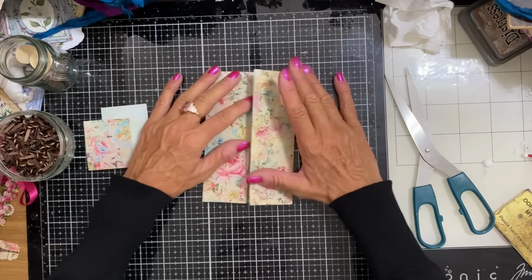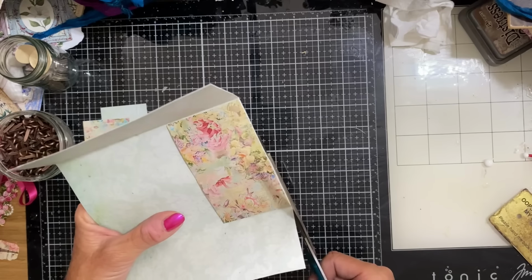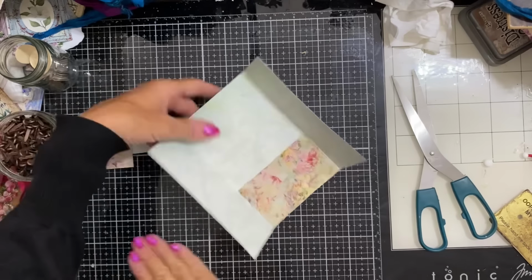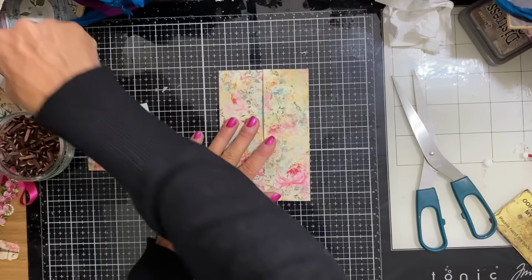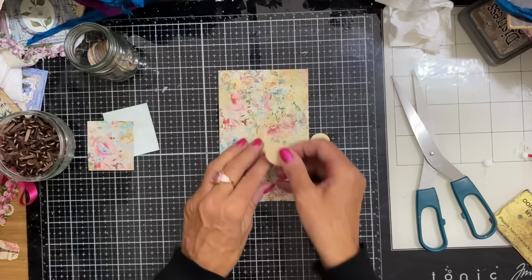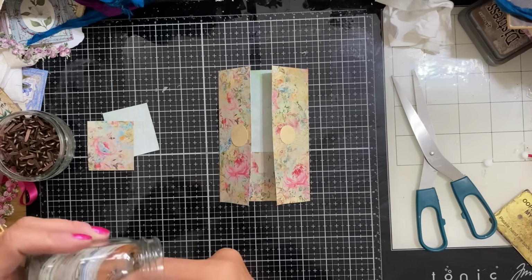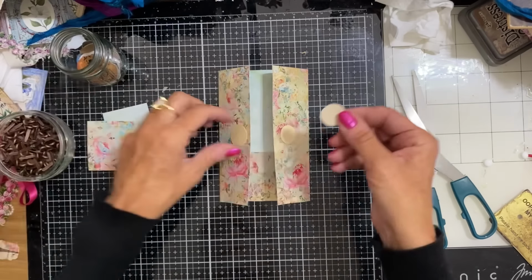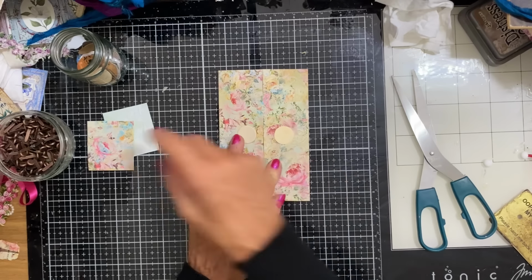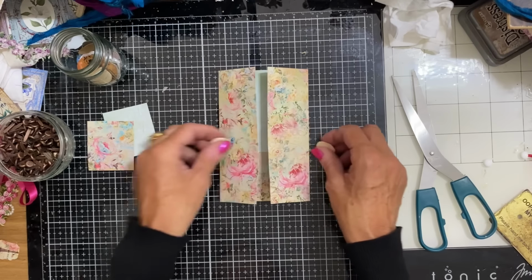And then my front piece. Now this is where I'm going to show you the different types of closures that you can use. I just need to quickly trim this down slightly on the bottom. It's hanging out slightly. There we go. Right. So you could get your circles, for example, like this. Oh, my circles are different sizes. That was not intentional. So you could get your circles like this, and you can get your string, and you could just make this a little closure like that. Okay, so that's one style of closure that you could use.